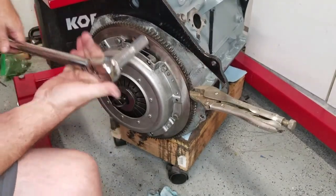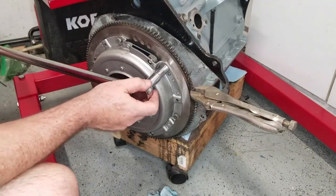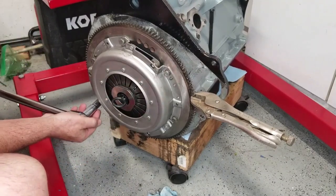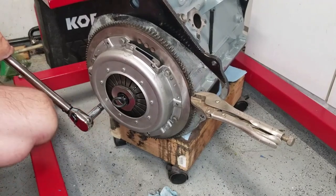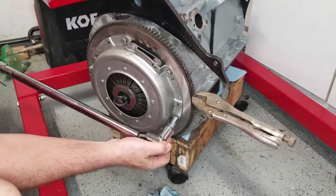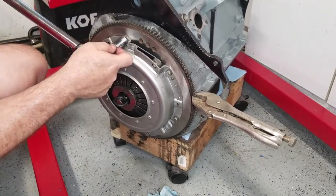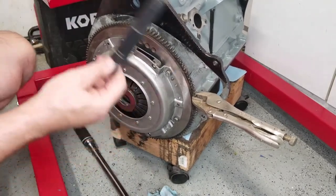Okay, torquing these to 20 foot-pounds. Little cross pattern. Anytime you have to put torque on something, always do it in a cross pattern. That is a clutch installed.